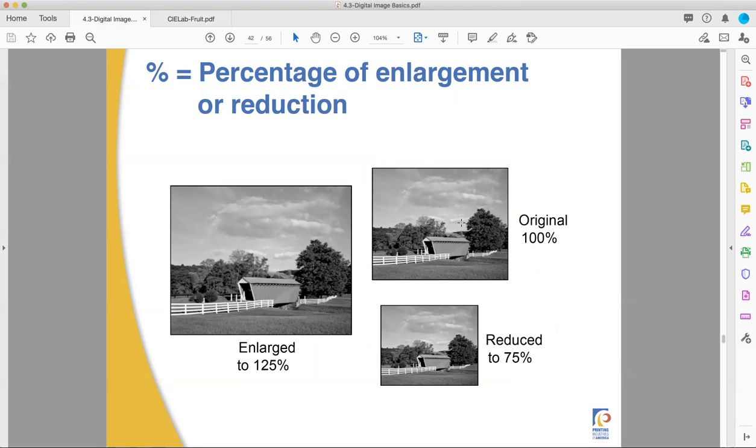Now, we don't have to do these calculations by hand. This theorem and these calculations are a holdover from the days of when you had to use film and photographic lenses to do enlargements. You're basically shooting a picture of your picture through a screen ruling mesh and through an enlargement lens. It's basically a giant magnifier to make it bigger or smaller. So you had to know your percentages and everything before you started. Now you can just do this in Photoshop, and I've included a separate video here of a short demo of how to do that in Photoshop.